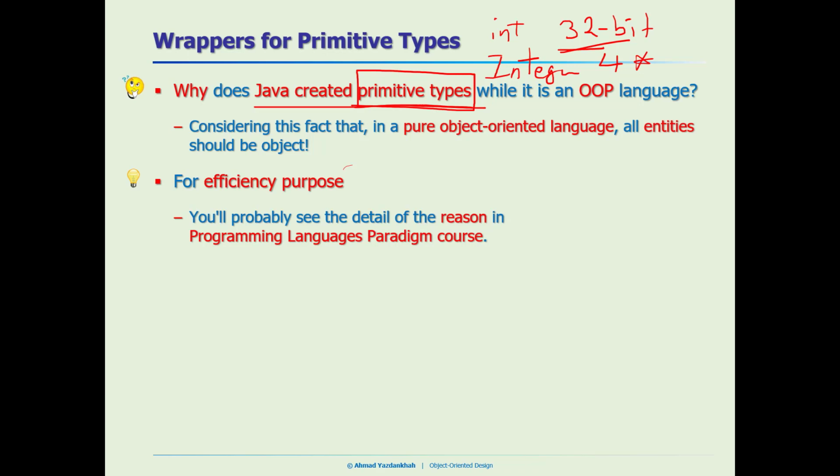because we know that there are a lot of operations with the primitive types in the programs, right? And just imagine that if we needed to use classes instead of the primitive types, then the amount of memory that we needed would grow and the efficiency would decay for the wrapper classes. You see, so because of this, for efficiency purposes, Java created the primitive types.